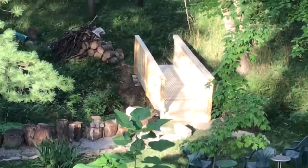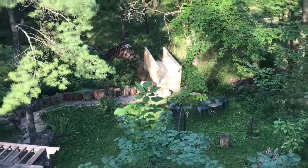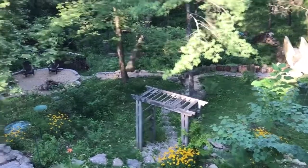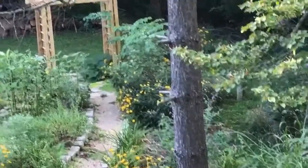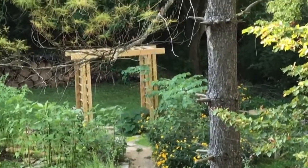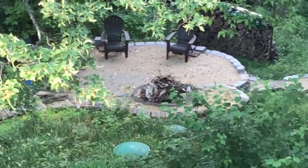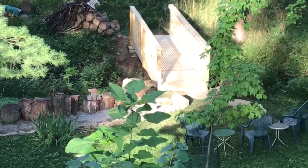I'm about 30 to 40 feet up in the air, away from it, up on his balcony. There's the Torrey we built a couple years ago, and over on this side is the Torrey we built in the spring. That's getting a nice color on it too, even though it's pressure treated. It's a nice view of this backyard. There's the little fire pit — all that gravel he had loaded down there by hand in a wheelbarrow. I don't know how he did that. I'm zooming back over to the bridge.